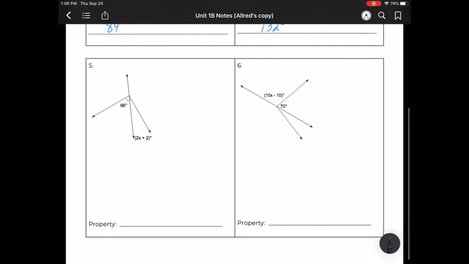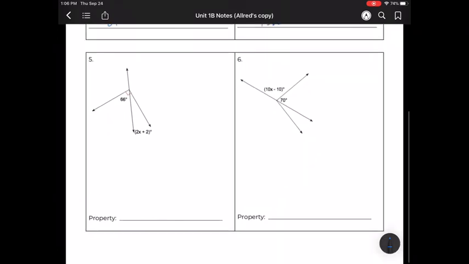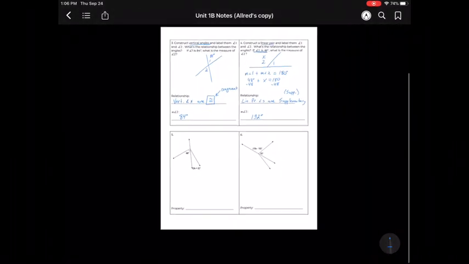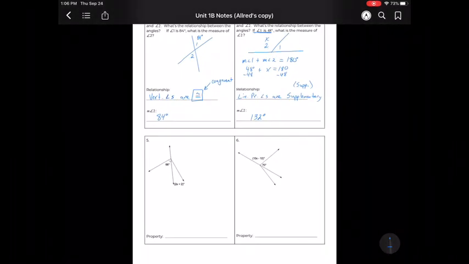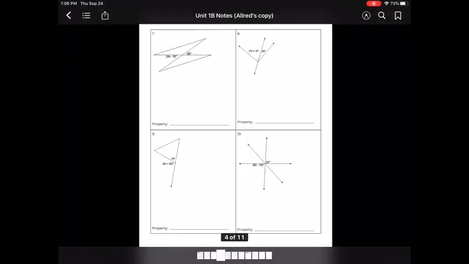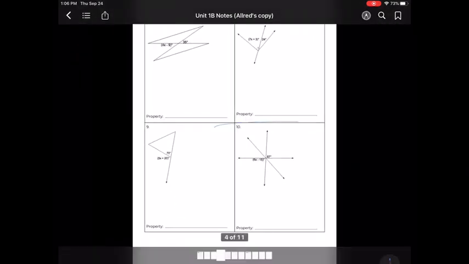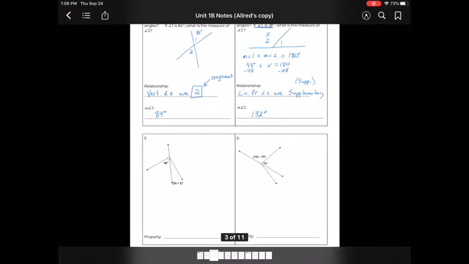This is where they start to get a little more complicated because now I'm not writing out the words. I'm not stating what relationship they are. You have to look at the picture and be able to identify what that relationship is. And we're still going to identify a property here and find the value of x. All right? In these problems, we're going to identify the property and find the value of x. Yeah, just making sure that I didn't carry anything over to the other side.